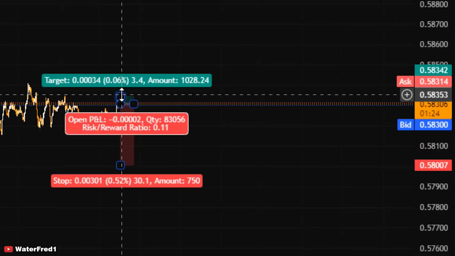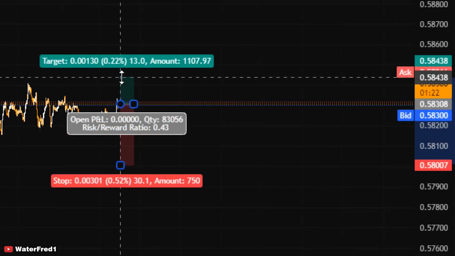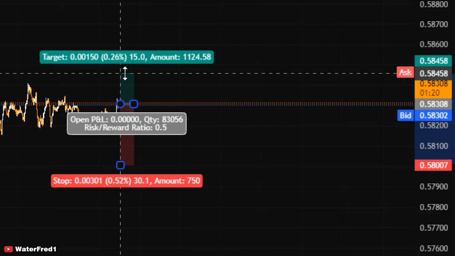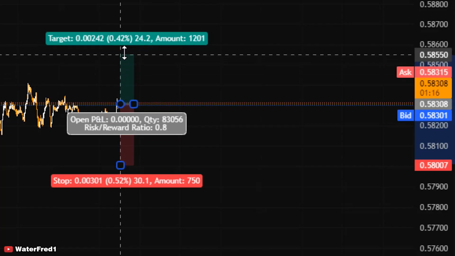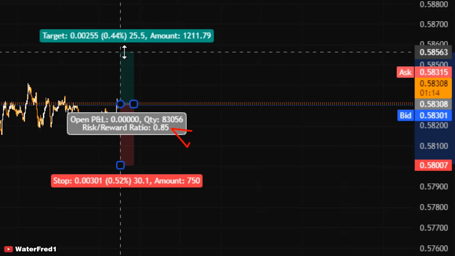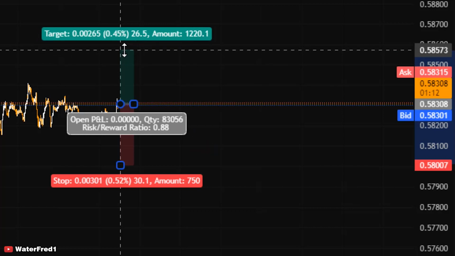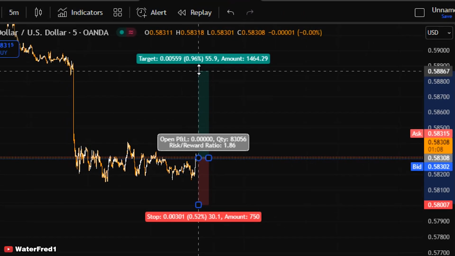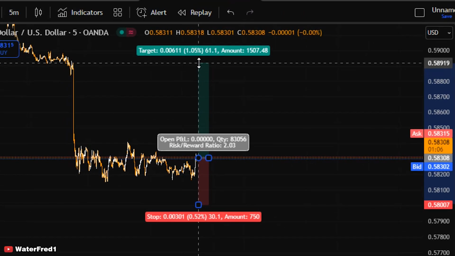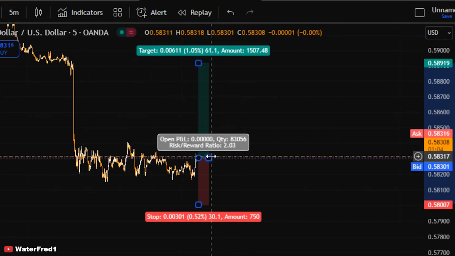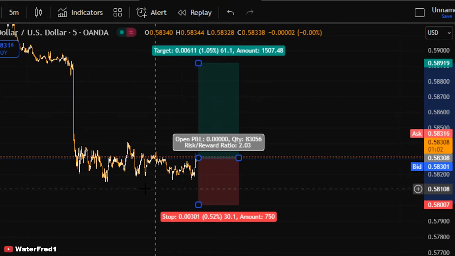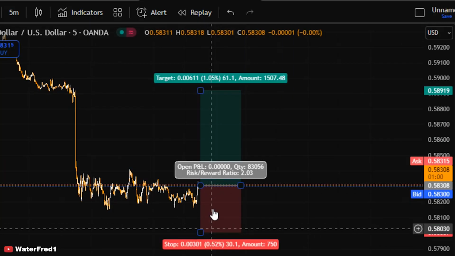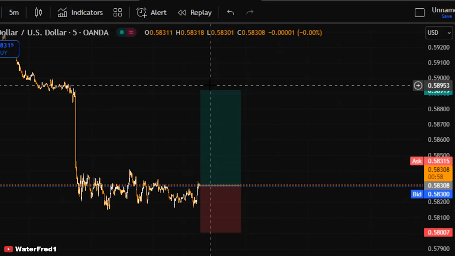And then for your take profit, when you are setting it, make sure you use at least a 1 to 2 risk to reward ratio. As I'm moving it, you can see where it's showing the risk to reward ratio is at 0.85 right now. You can see 1, 1.9, 2, minimum of 2. The risk to reward ratio is very important. That way, what you are risking, you are aiming to get double of it.